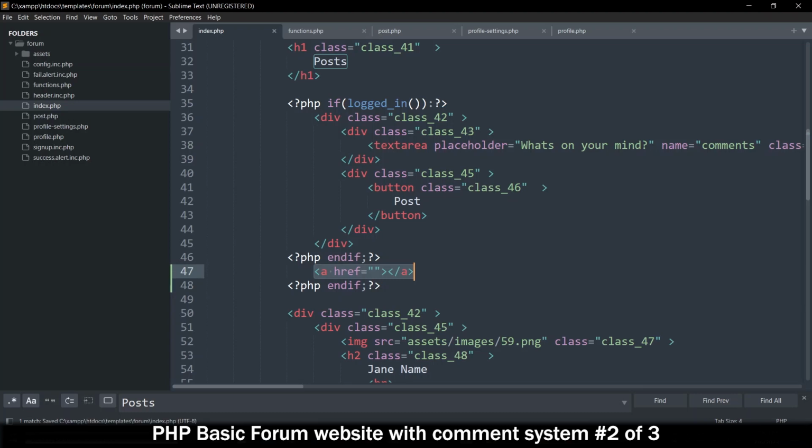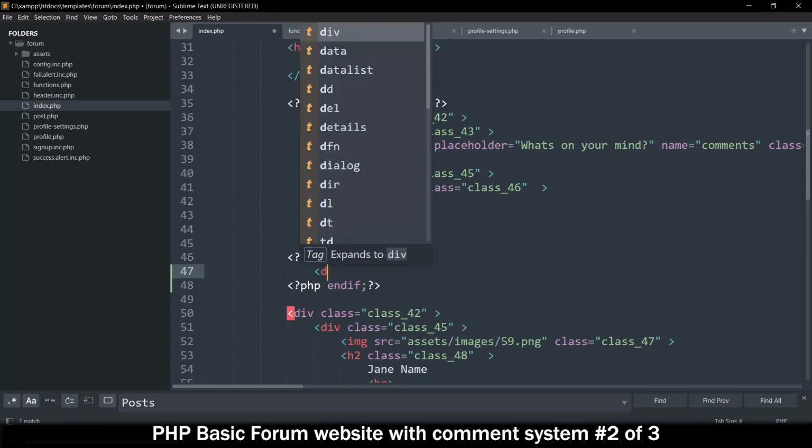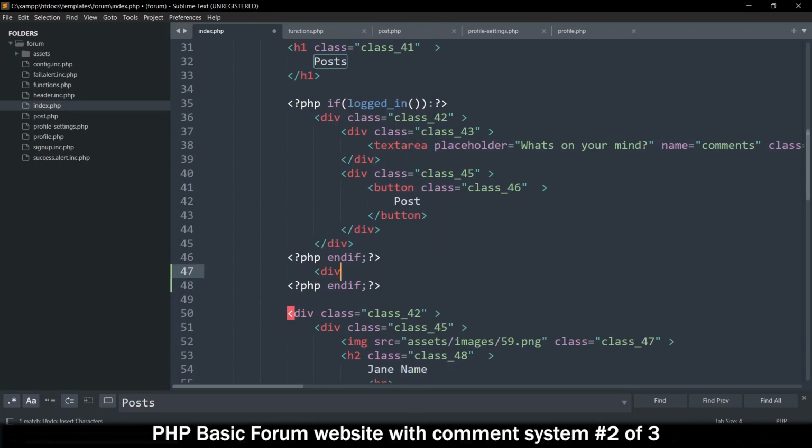I need to activate a pop-up, so I'll use JavaScript. So here I'm just going to put a div and close it, and then here I'm going to say, please log in to post.